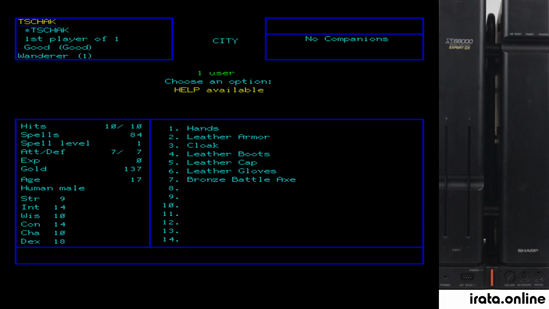But on the X68000 here with the TMSIO driver, it seems to run quite comfortably at 19200 bits per second, just fine. At any time, I can stop by hitting Shift Stop, so Shift Control S. And we get an opportunity to either continue or to log off at that point. We'll go ahead and press Control D for data.